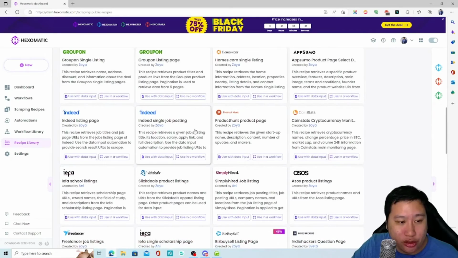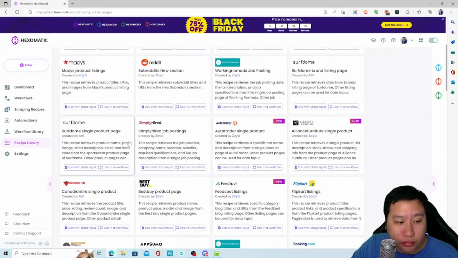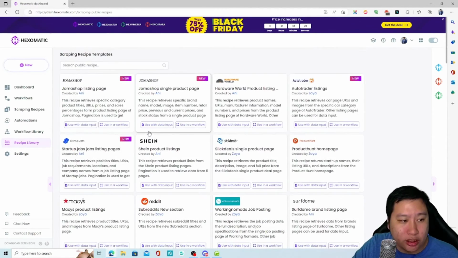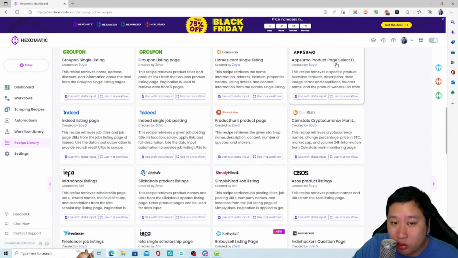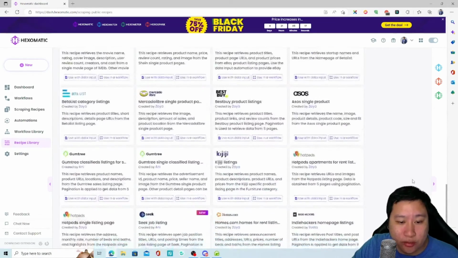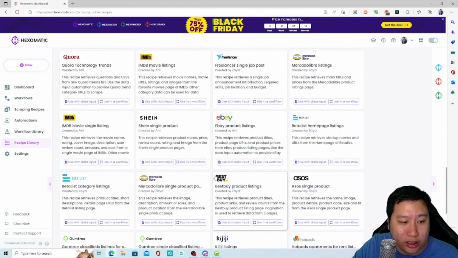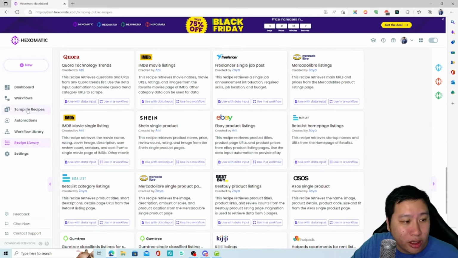So you can scrape Indeed, Canadian Tire single product, Shine, Product Hunt, AppSumo. You can scrape all the information using Hexomatic. These are the ones that have been submitted. You can scrape IMDb listings as well.